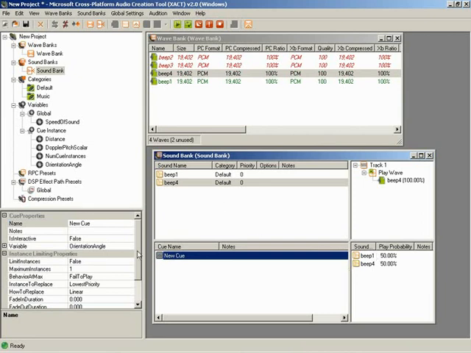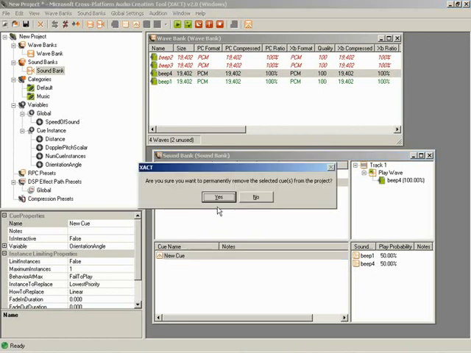But in our case, we're not looking for a queue to contain multiple sounds that could be randomly played. Instead, we're just looking for a single queue to represent a single beep. Right, so of course we could go back in here and delete one of these out. But there's another thing that can help speed up setup of a lot of wave files. If we wanted to, let me begin by deleting out this queue entirely.